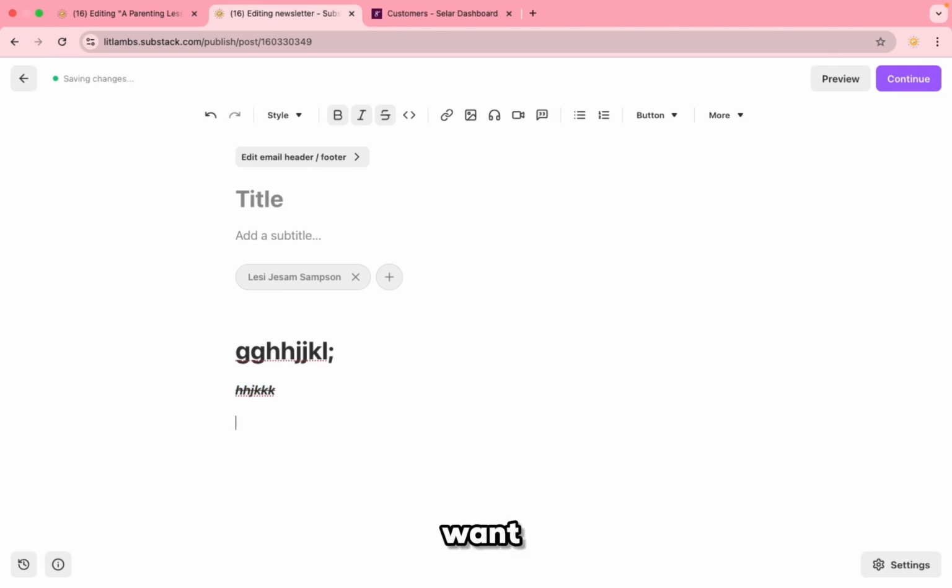Or let's say what you want to type is a code snippet. Maybe you're a programmer and you want to write a code. Then you want to make it look like a code snippet. So this is the font that is usually used for code. And because it's a code snippet, there are certain characters it recognizes, right? So if I want to turn this to a link, that means I want people to click on it and it takes them somewhere else. Then I highlight it and this is what I do. So here I get to enter the particular URL that I want the reader to be routed to when they click on that link.